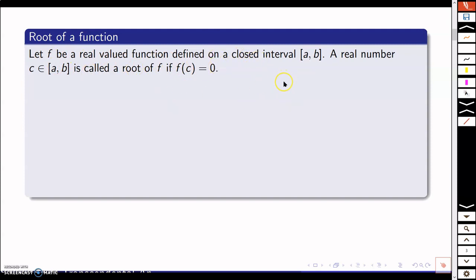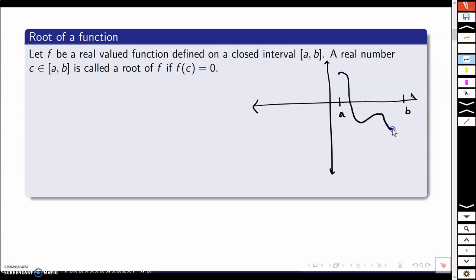Now, geometrically speaking, how will it look? Supposing I have my x-axis and y-axis, and supposing a is here and b is here, right? And supposing my function is starting from here, and it is going this way, and let's say it is coming till here, and this is the end value b of the interval, which is the domain of this function. So f here is a function from the closed interval [a, b] to R, which I've plotted here.